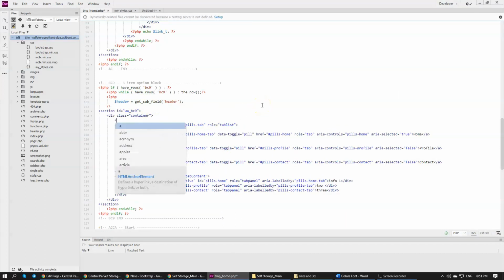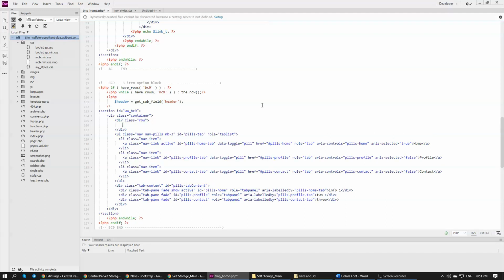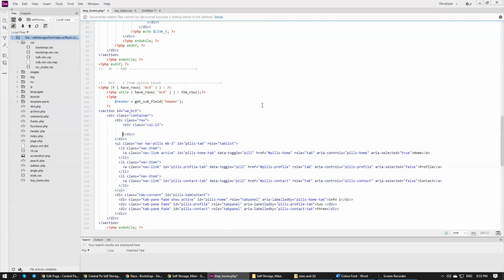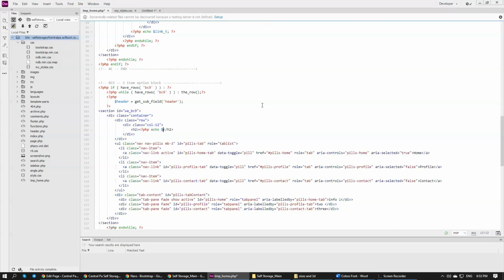Okay, containers. I'm going to add some CSS class here, CSS styles, and some div tags. Container div class row, div class column 12, and h2, PHP echo header.